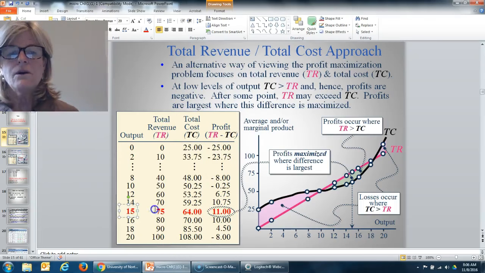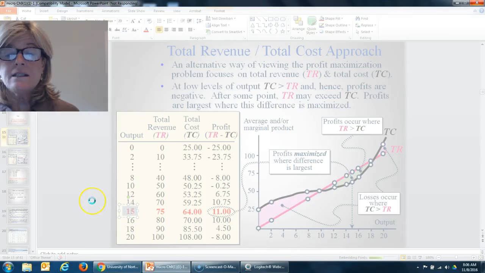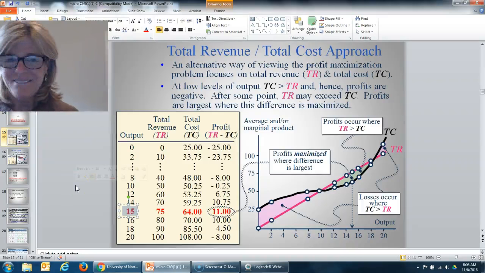So you know, based upon this graph, that Q star is 15 because that's where maximum profit is. So do you see that we don't even need to calculate marginal revenue equals marginal cost? We can also do it here as maximum profit. We can find Q star with this maximum profit. I'm sure my computer will catch up anytime now. Yeah, it did good.